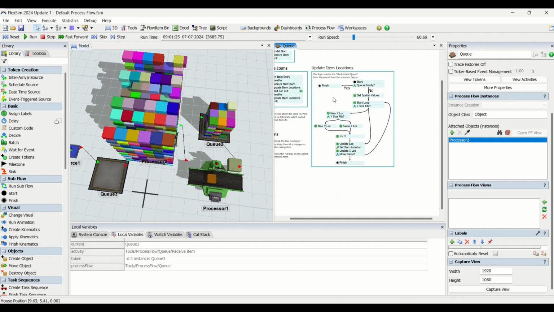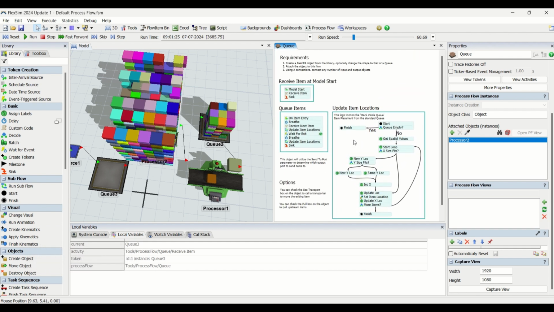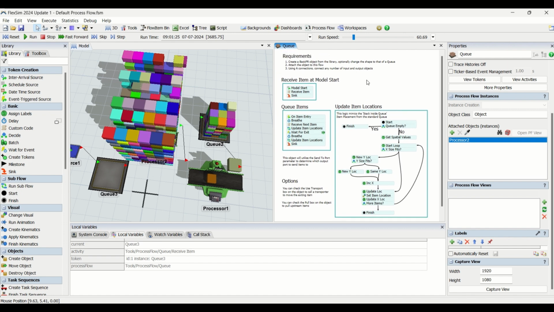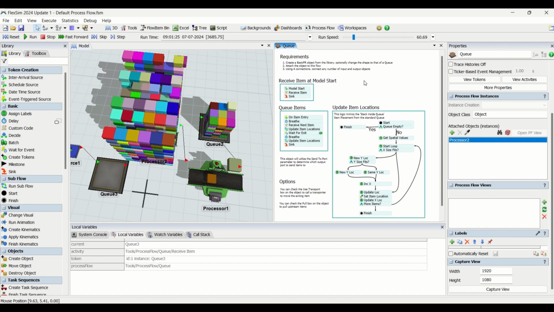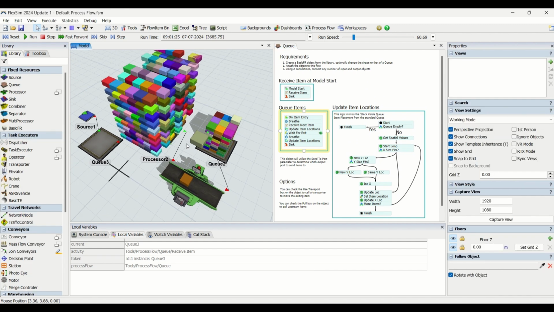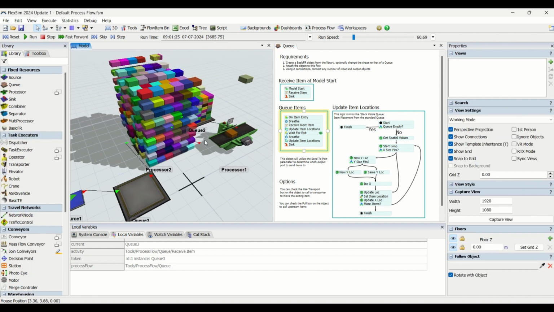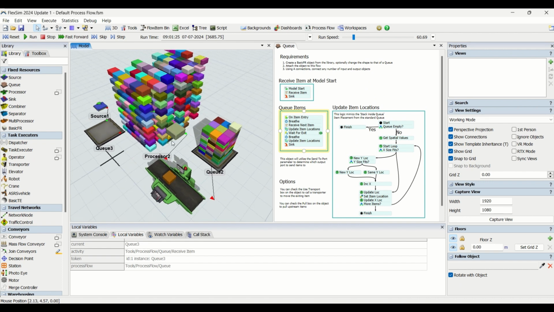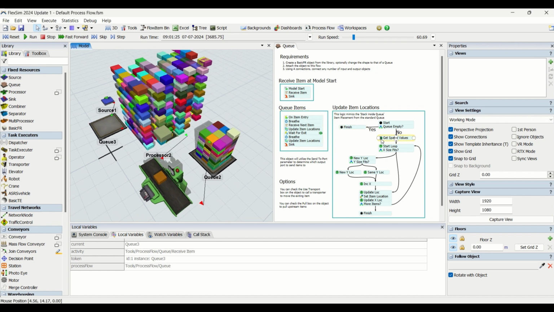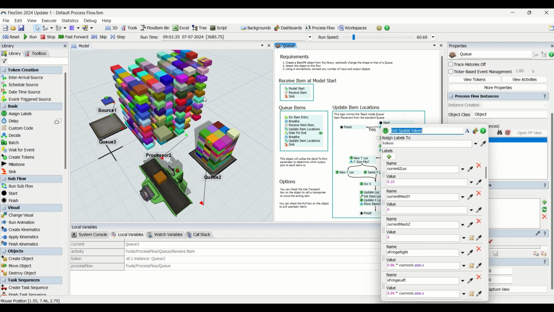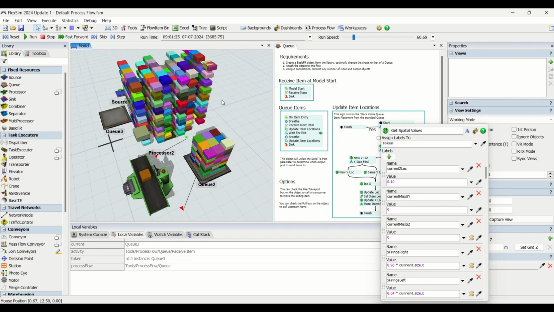So this is all about our queue default process flow, which is available in Flexsim. You can use that to customize any of your fixed resources into a queue. Also, we learned that not only can we transition our processor into a queue, like stacking inside a queue, we can also modify the spatials in this code and have such a beautiful stacking arrangement generated.